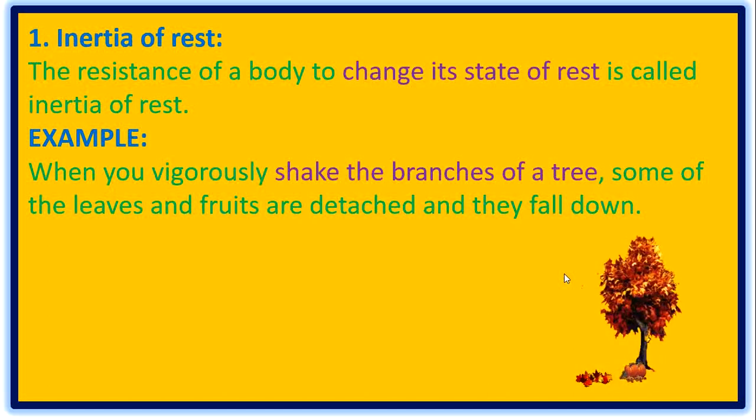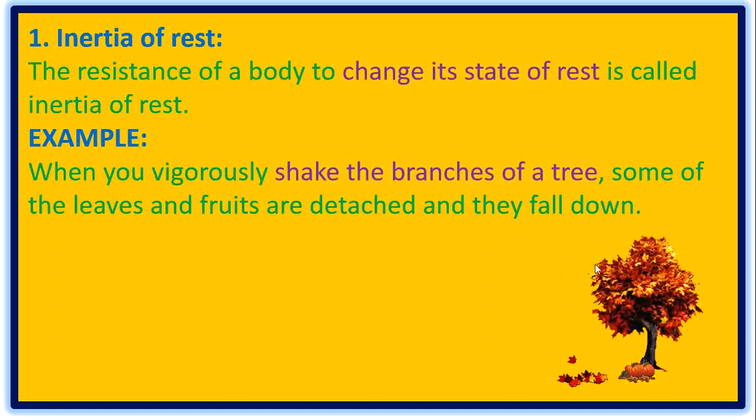When you vigorously shake the branches of a tree, some of the leaves and fruits are detached and fall down. See this tree. Now the leaves are at a rest position. So when you shake the branches of a tree, what happens? The leaves and fruits are detached and fall down. So this is inertia of rest.